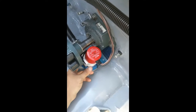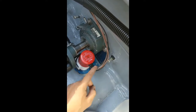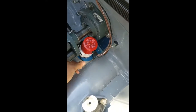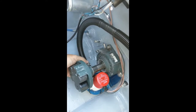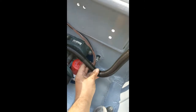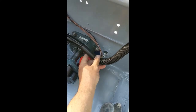So the bilge install is pretty easy. I bought a bracket. There's a lot of companies out there that make these brackets for these bilges. Just hit anybody up. I think probably High Speed Industries or Blosion or something, but there's a mount for your bilge. I would recommend them because it keeps it right where it needs to be. And basically what you want to do is hook a hose and it goes out the side of your jet ski. And what you want to do is have a little trap. So I'm going to have some zip ties to kind of bring it down and make a loop here. And that's pretty much it.